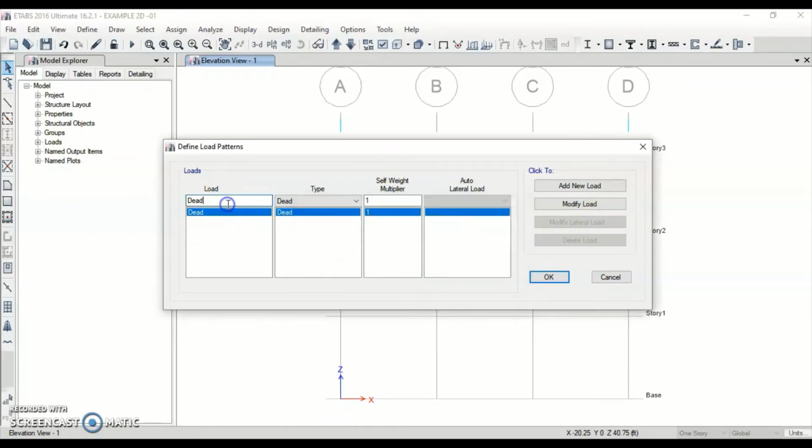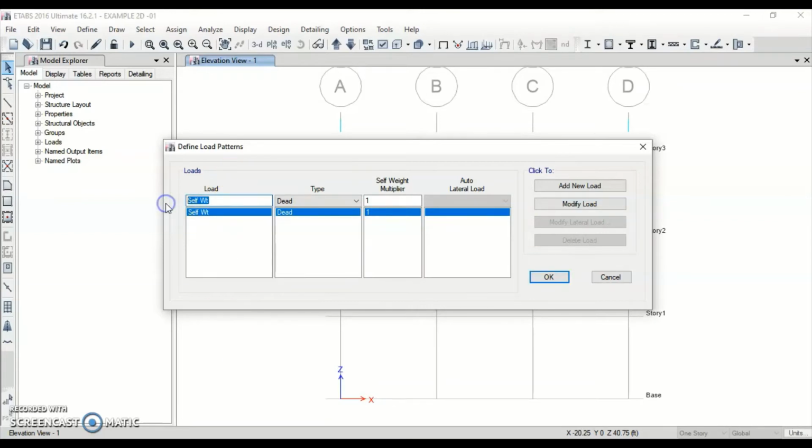Yes, and then let's create a dead load. Let's rename it as self weight and modify. You can see that this has a self weight multiplier, which means that without adding any loads to it, the software considers the self load in this load pattern.